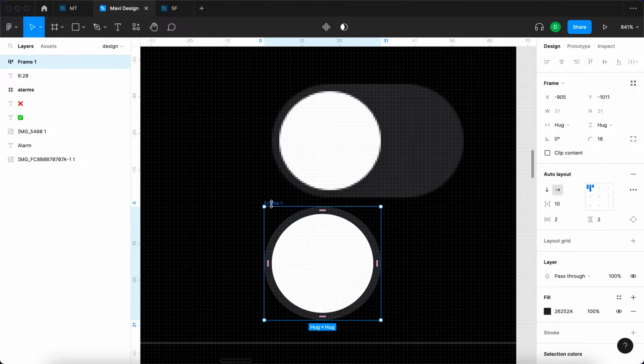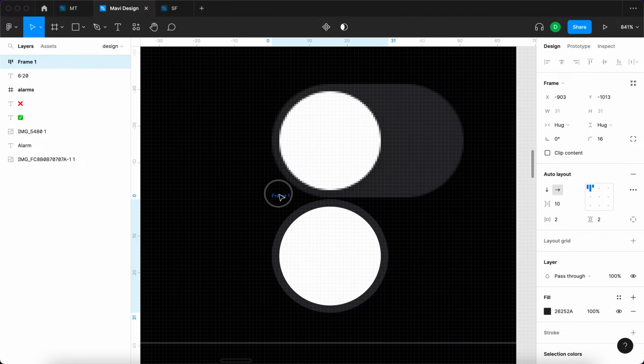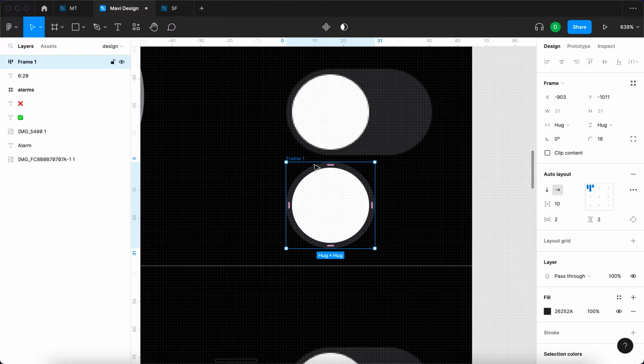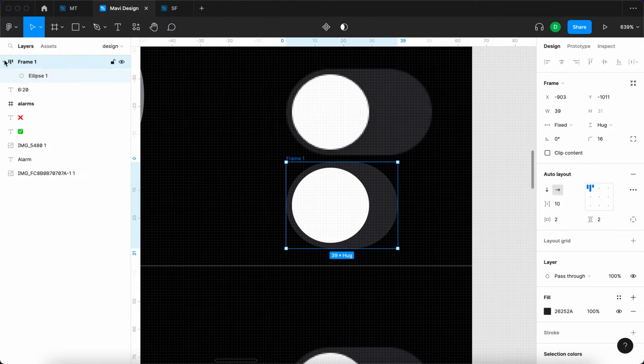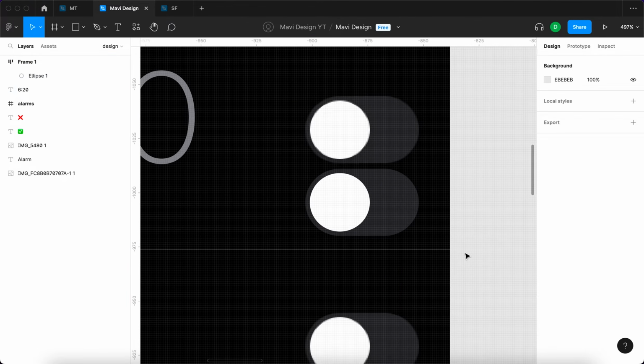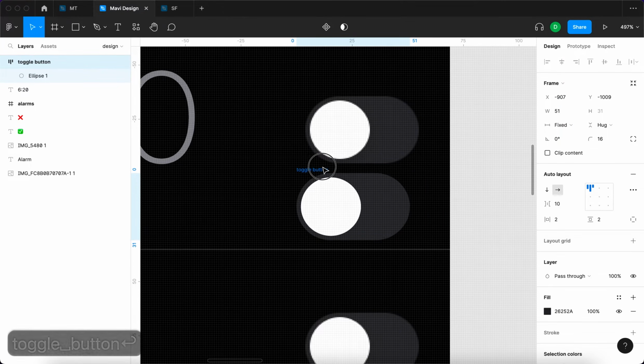Now what you wanna do is make sure that this button overall, this whole auto layout, is the same width as the real thing again. So let me position that over here so that the edges meet precisely, and then I'm gonna extend this auto layout. Be careful not to pick the ellipse but the auto layout around it, and then extend that all the way to the total width of the button on the screenshot. And we are essentially done. Now we are going to rename this to toggle button, and we're going to define the state later, right?